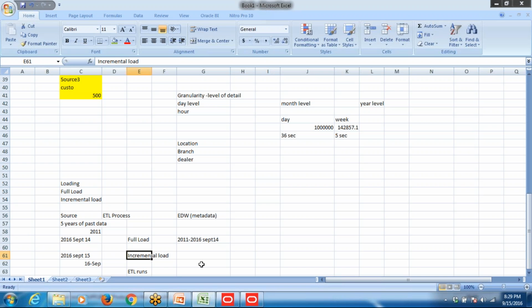They won't even run it. It will be automatically scheduled. It's auto scheduled to run at a particular time. Say, they might have scheduled to run the ETL process sometime in the midnight, 12 o'clock. It might run for 1 or 2 hours to fetch the data from your operational sources to your warehouse.